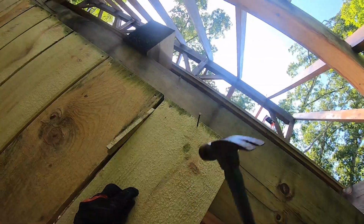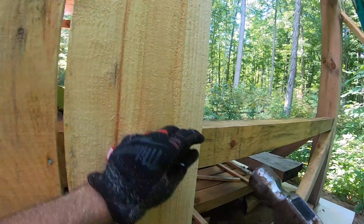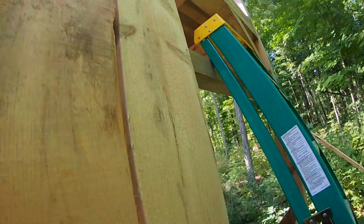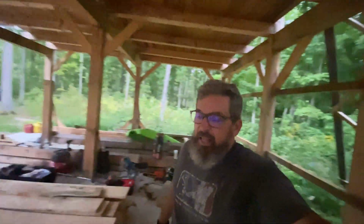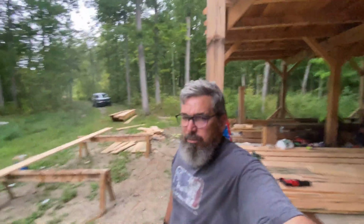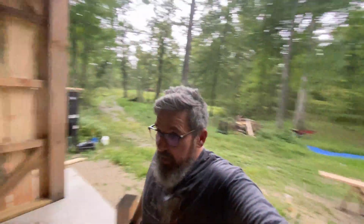Get it started. Here we go. Oh, look at that! That's a knot there. Man, it was a nice day 10 minutes ago. Getting dark. It's not raining yet. But the wind is coming. And I spoke too soon. Here comes the rain. So, I guess I'm going to get my tools out of the rain real quick. Oh yeah, it's coming. Big raindrops too.